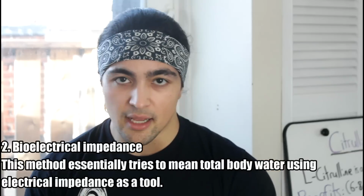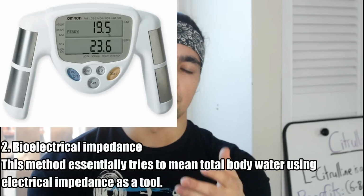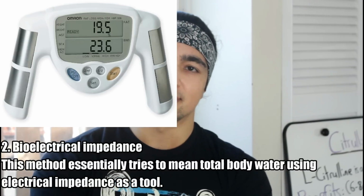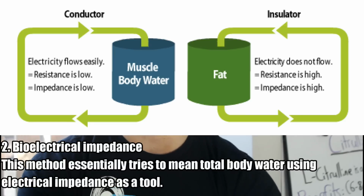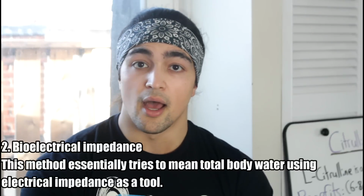The second method is called the bioelectrical impedance method. Usually you'll see this at the gym if you sign up. They'll put something on your wrist like so, and send a signal through your body to try and figure out your body fat percentage. Now, there are some at-home versions you can get. You get one with the scale where you stand on top of it. There's a handheld one. They're anywhere between, you know, $50 is the cheapest to several hundred dollars. If you want to get the fancy expensive one, they're several thousand dollars.